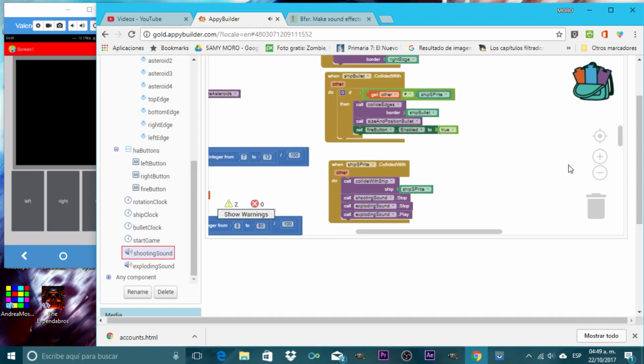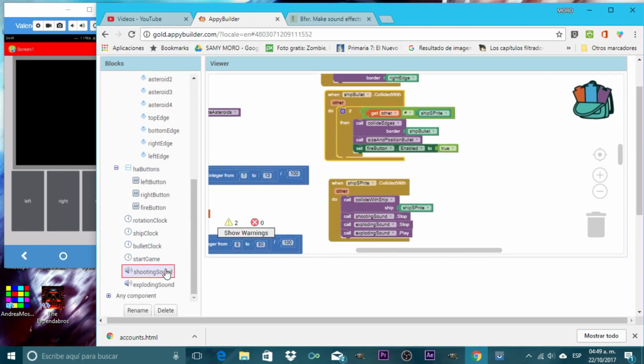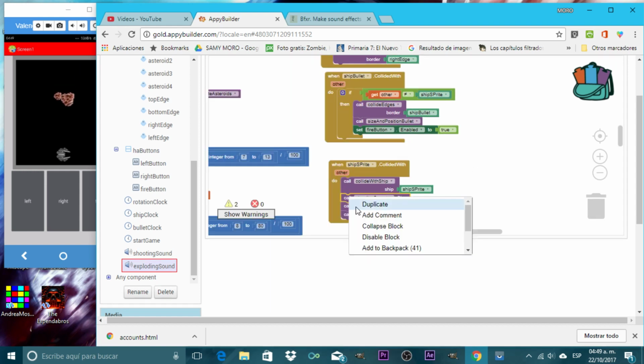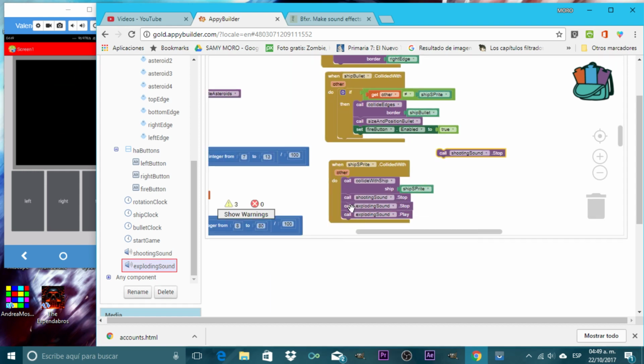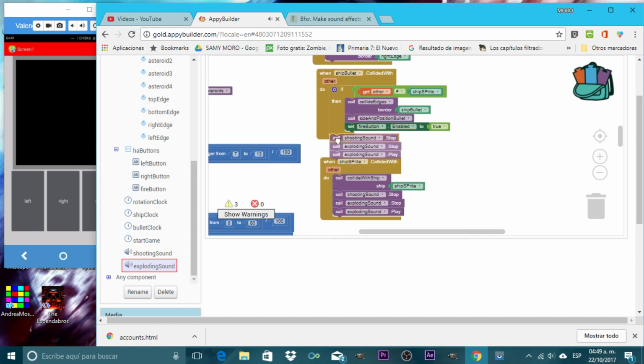So now also for when we have a collision, the ship bullet, the bullet has collisions, so we're going to do something similar. Every time we have collisions, we can just duplicate this. Shooting. Let's see which one is better.